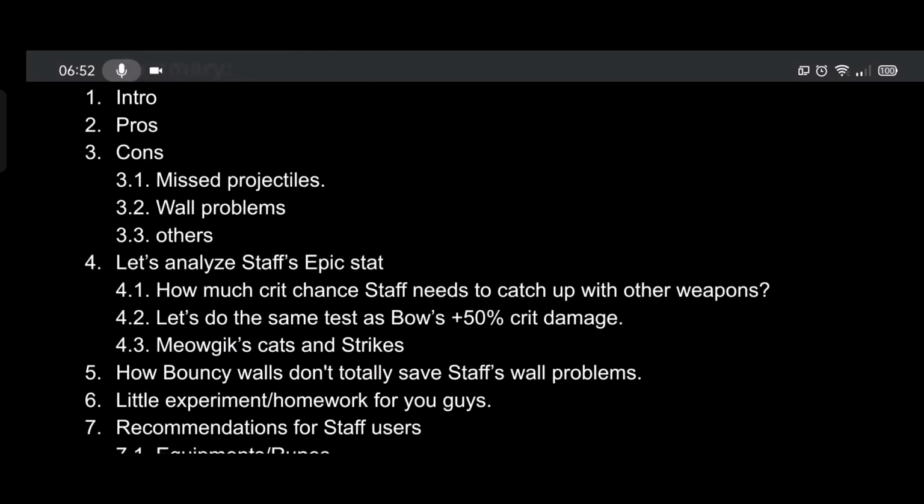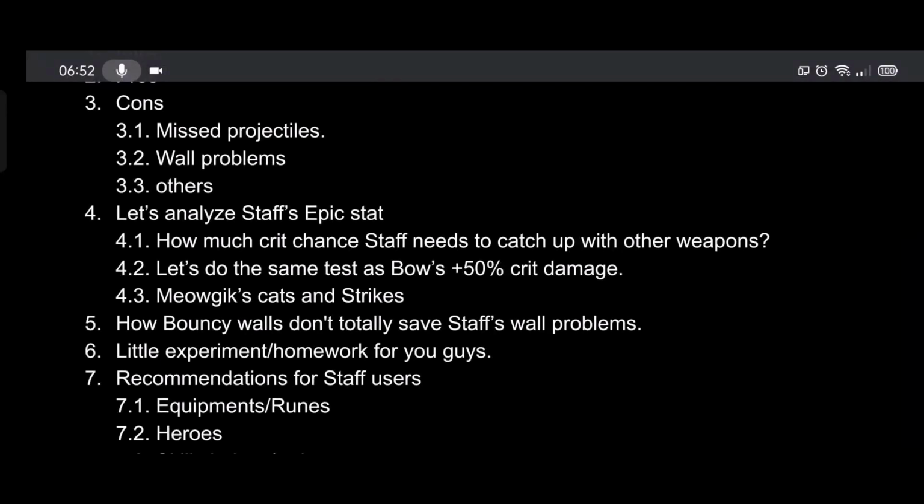So there's an intro, pros, cons, and then I talk about the cons with missed projectiles, the cons about wall problems, and others. And then I analyze the Stalker Staff epic stat. Then I calculate how much crit chance the staff needs to catch up with other weapons. And then I do the same test as I did with Brave Bow to determine how much increased DPS the staff has.